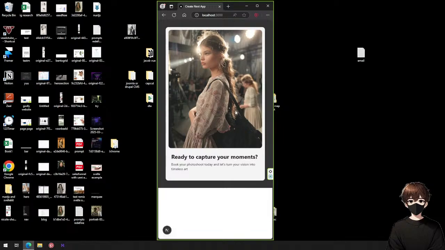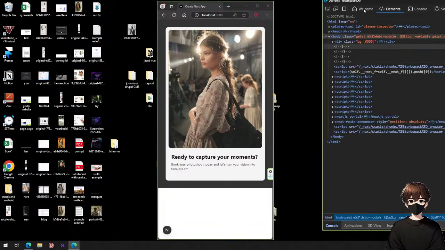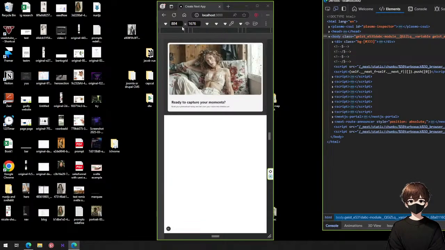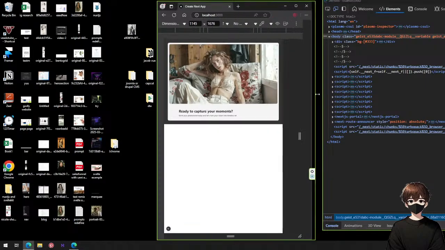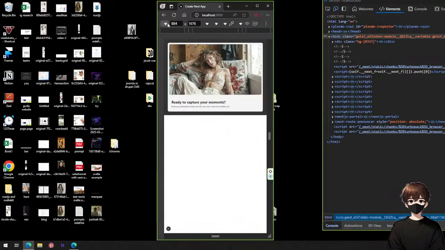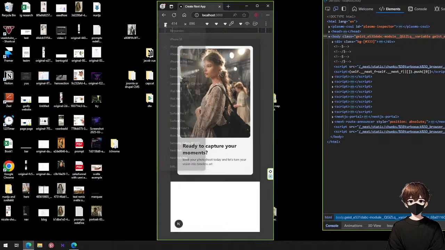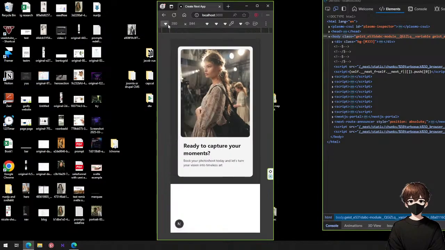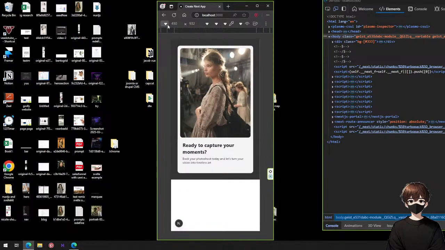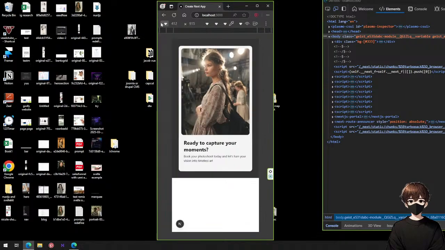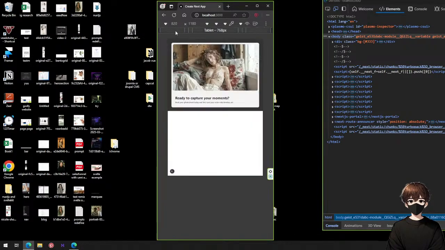So what we're gonna do, we're gonna try different devices. What is this? Okay, XS, XR, 12 Pro, 14 Max, Pixel 7, okay, iPad Air.